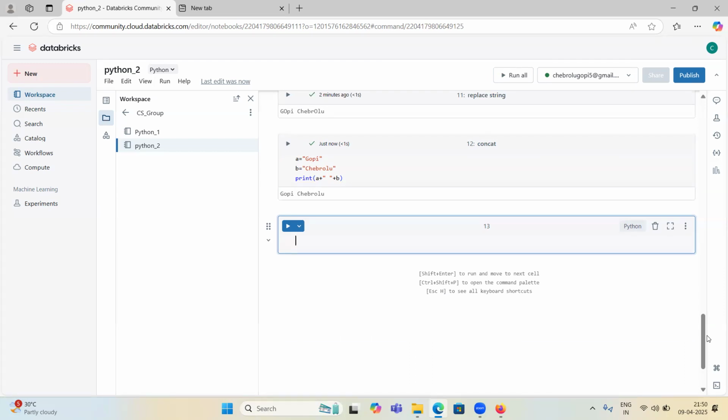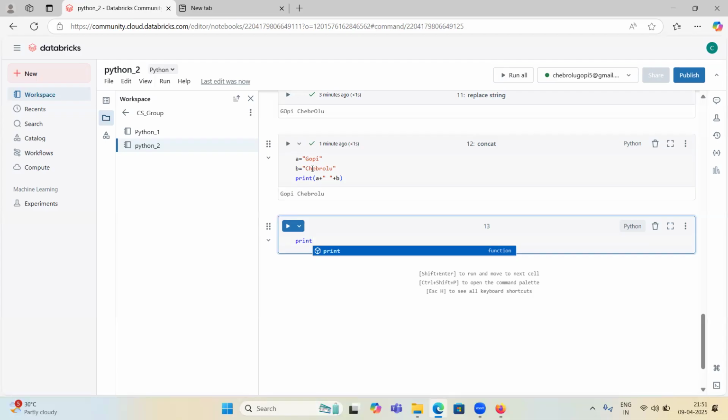Okay, and then what can we do? For example, we have a string like Gopi Chebrolu, and we want to move into different fields, Gopi to, for example, X and Chebrolu to Y. So there's one string, and we want to move the values to two different fields.